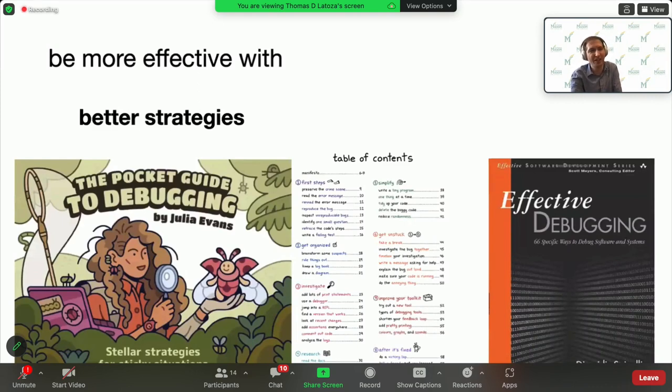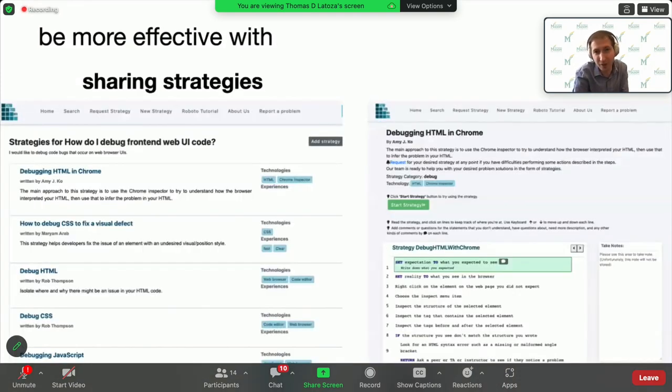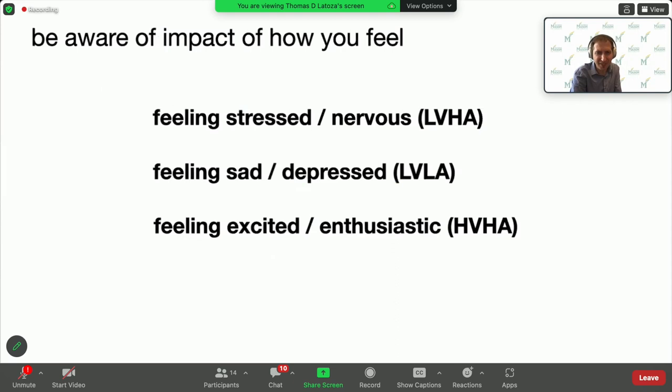You can also just find better strategies. There are resources out there today that try to document some of the ways that you can solve problems. And just knowing more of these strategies can help you to be more effective. But you can also try to be more of an active participant to share your own strategies and help curate strategies that work for your own organization. We've been building this tool called How To Dev that can act as a repository for strategies like this. And finally, it's important to think about how your own affect is influencing your approach. Taking a minute to de-stress or help yourself feel better can really have an impact on how you solve problems.